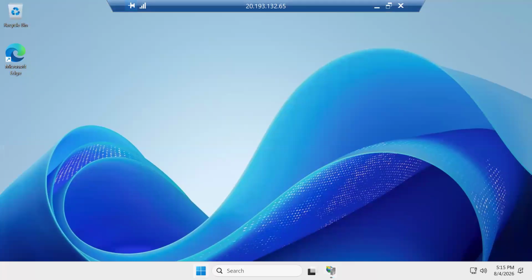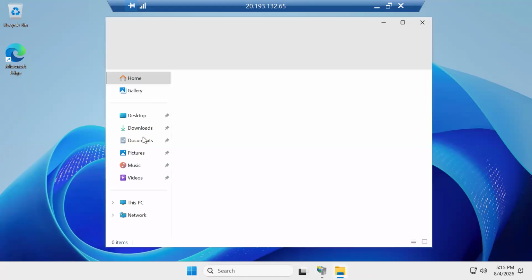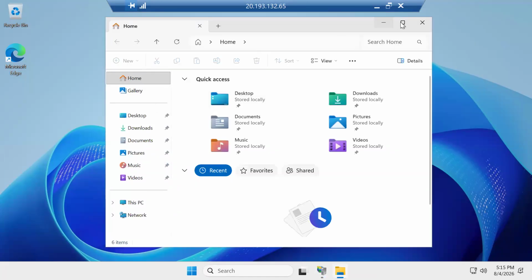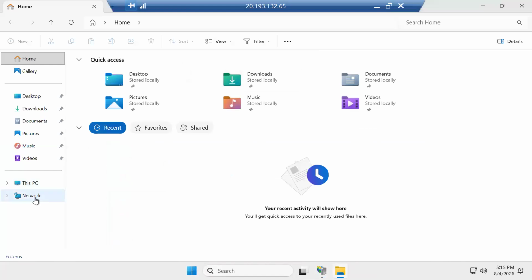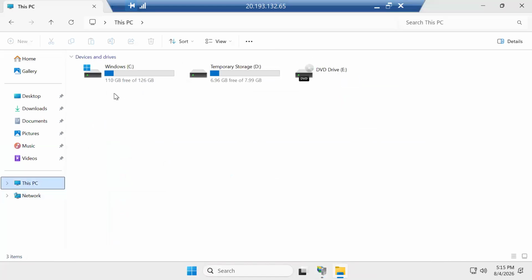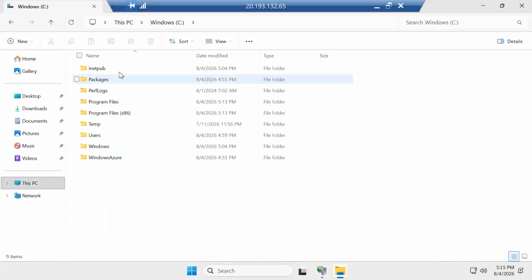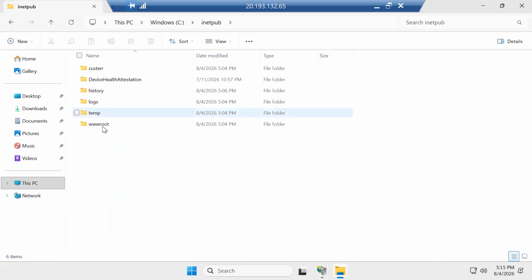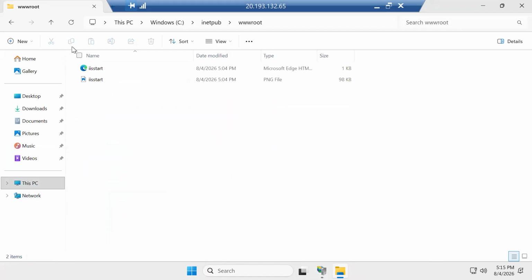So what I'm going to do, go to my folder. In this folder, go to network or PC, go to C drive, inetpub, root. I'm going to delete both.